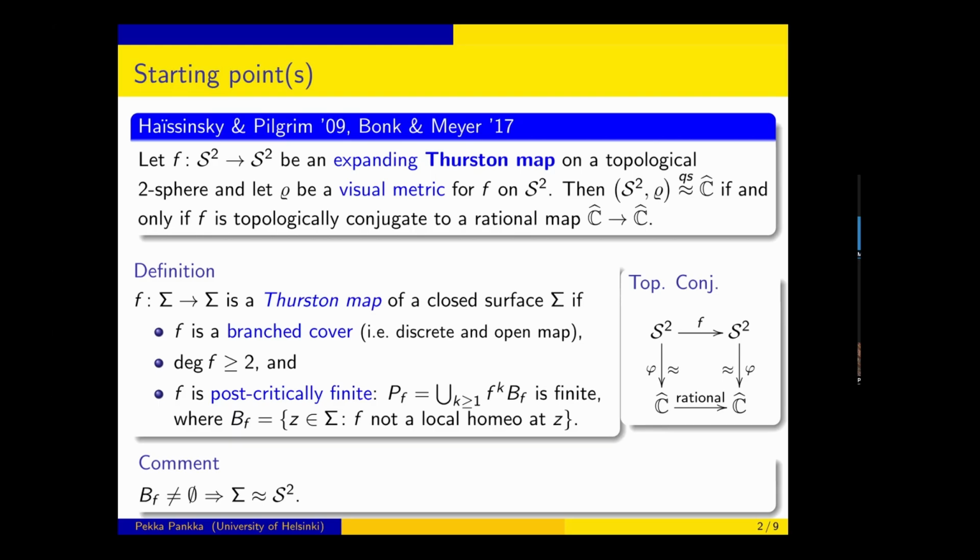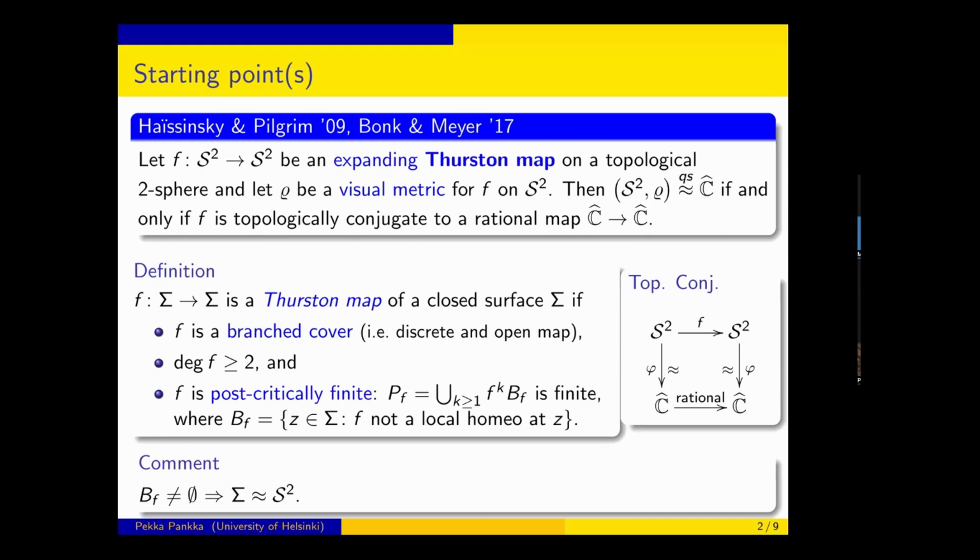And then the Thurston map is on the left-hand side, so a map is a Thurston map if it's a branched cover. I wanted to give the definition because from now on, branched covers for me are really discrete and open maps, so typically the map is also orientation preserving. On surfaces, you can think of these mappings as locally modeled by z to the power d, but let me go a little more topological and say that we look at discrete and open maps.